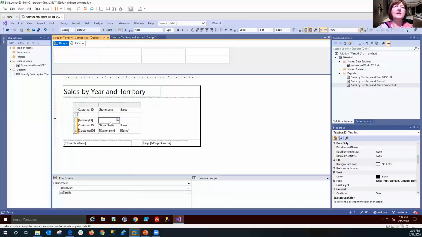And I'm going to go ahead again. I'm at the territory grouping level, and I'm going to add territory name. All right. So obviously I can get rid of this and get rid of this.